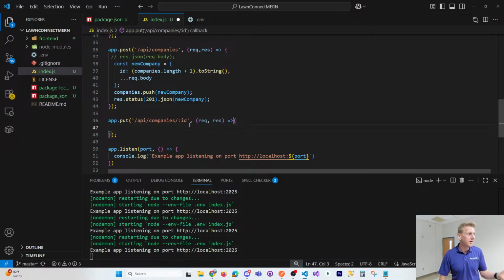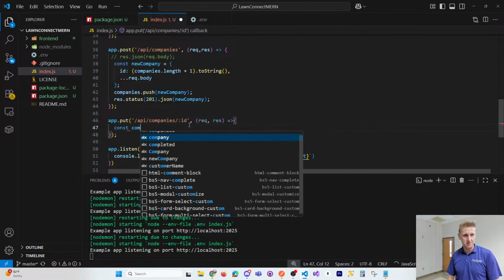What do we need to do here? This company is in an array. So the index in the array is its position, right? Company 0, is it position 0? That's the first company. We all know arrays: 0, 1, 2, 3. So you find the company's index. That's where you would start when you update a company. Find that company's index. So let's make a variable called company index.